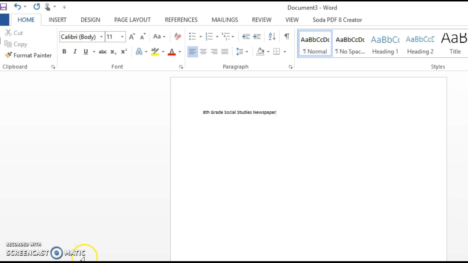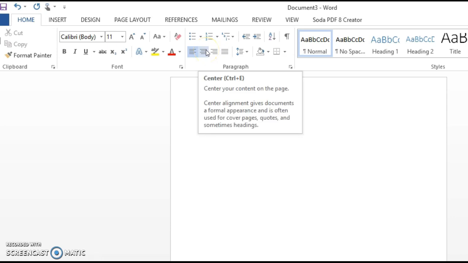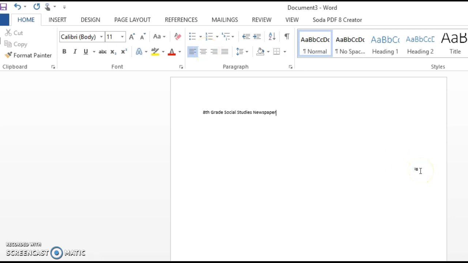Okay, to center this you can do this one of two ways. You can outline it with your cursor and then go to the Home tab, and on the alignment portion push the centering button, or for shortcuts you can push Control A and that will select all of the words on the page, and you can push Control E and that will center it.